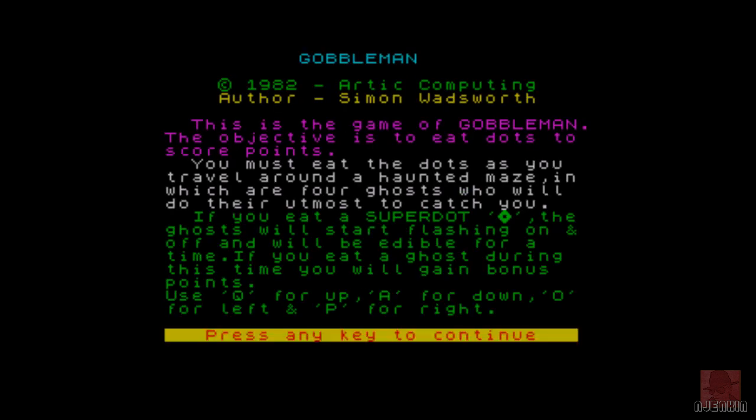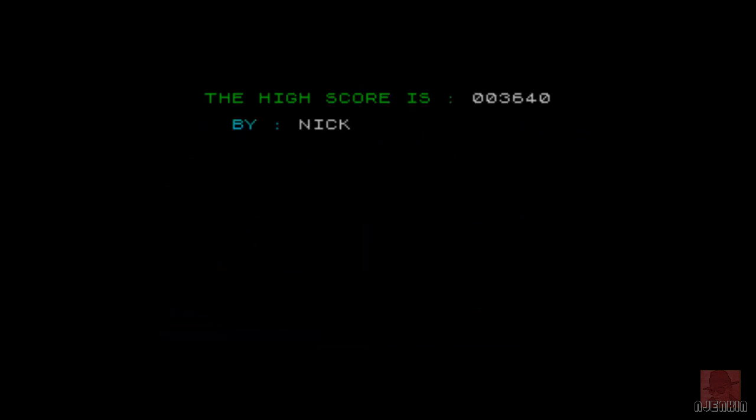It is 1982, and Artic Computing did a lot of games round about this time. I don't know if this was a proper commercial release or it was a type-in. I think it might have been a commercial release. Looks slightly beyond type-in technology. But what do I know? 1982, so very early. The ZX Spectrum 48K was released in 1982, and the 16K as well. So yes, it ties into that sort of time.